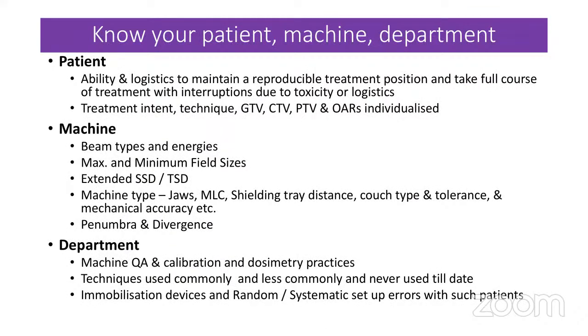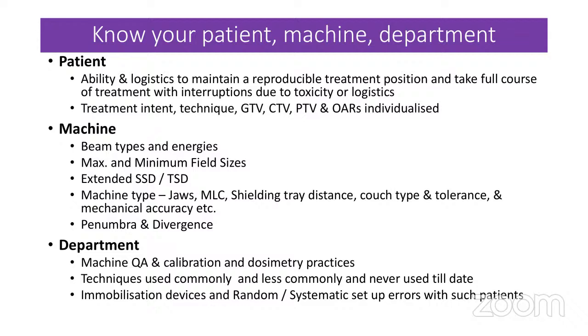So this, I won't go into details, but it is very important that people should know the patient, the machine, and the department. The patient, obviously, you need to know, but the machine, each machine. Many departments would have only one machine or two machines and the same beam matched. That will be ideal. If you have two machines, they are beam matched. I mean, that's a luxury only a few people have. Some departments would have only one machine or three machines or five machines, and they are different makes at different time points, different versions.